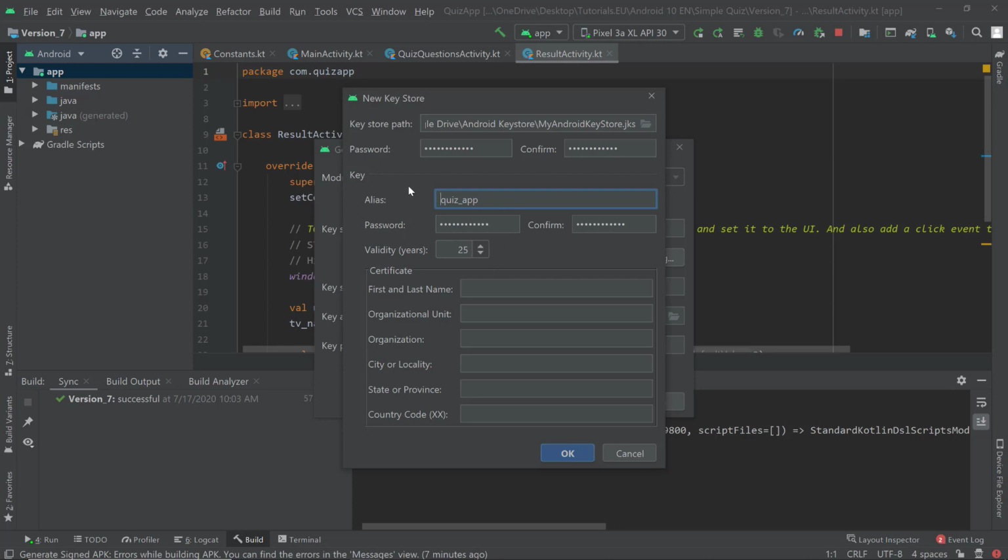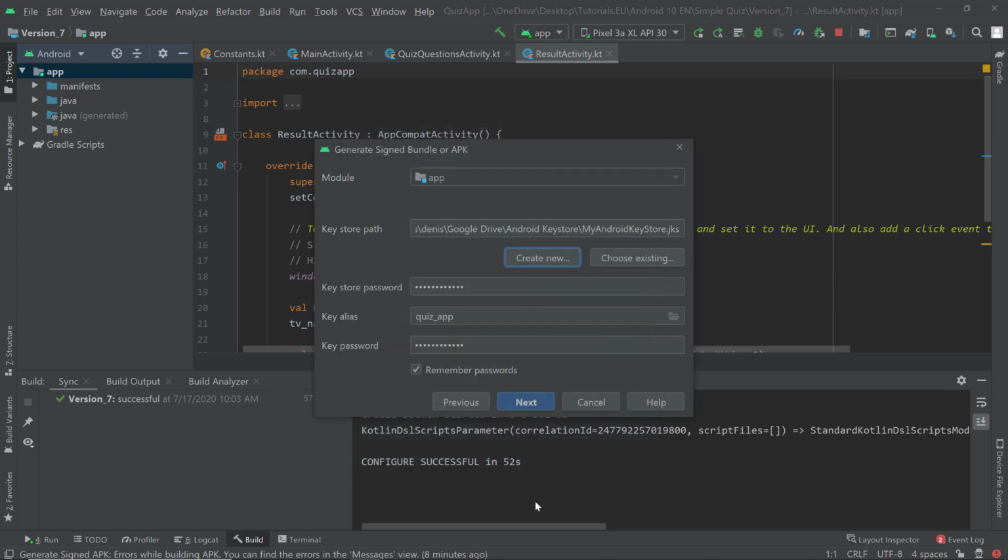So if you want to have one key store which multiple people have access to, but you have different apps in there where an individual can only access a specific app, then that's the different passwords that you are going to require. Okay, then you need to enter your data here. So in my case, I'm just going to go ahead and do that real quick. All right. Once I'm done with that, I'm just going to click OK.